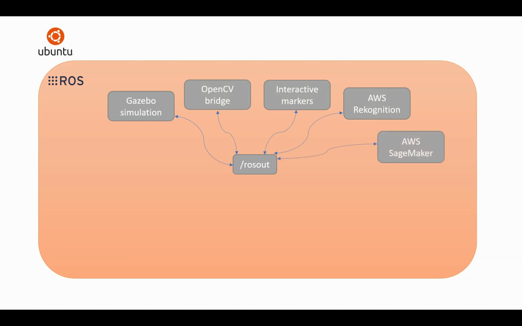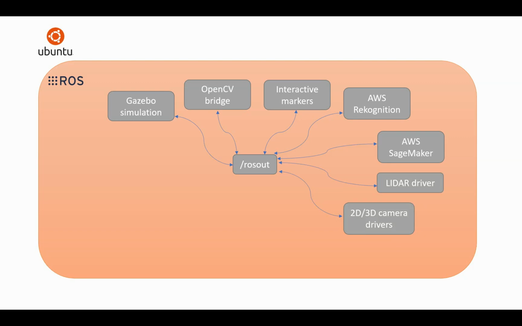AWS SageMaker, this is a really cool one that does all the machine learning. Again, these recognition SageMakers come with their own SDKs, but it's a lot of work to integrate that into a B&R application. It might not even be possible given some C++ dependencies. So we could then just use the package that already has the SDK inside of it. And with SageMaker, you can do things like reinforcement learning. You could create some kind of autonomous agent and allow it to explore inside of an environment and kind of train itself as it goes.